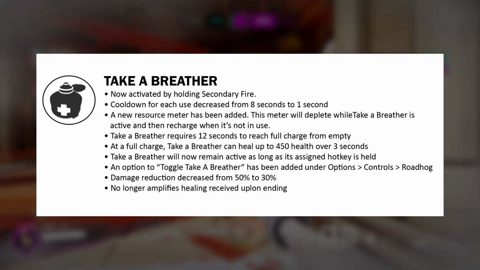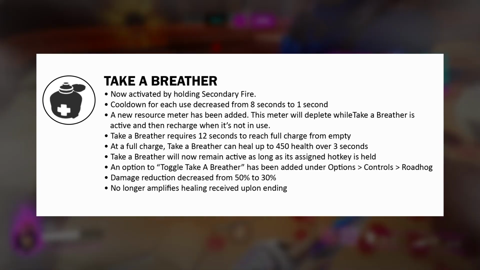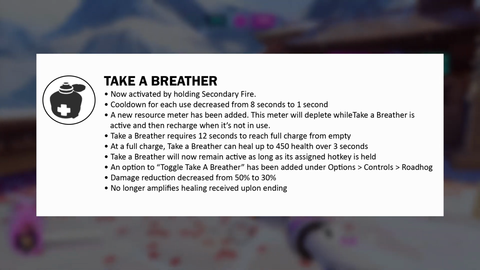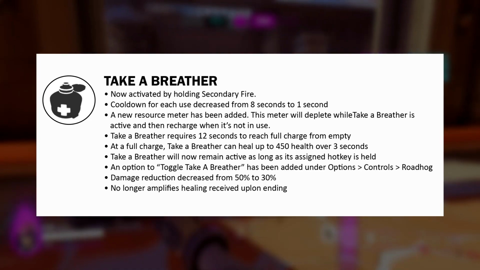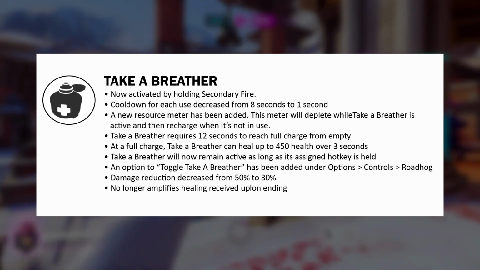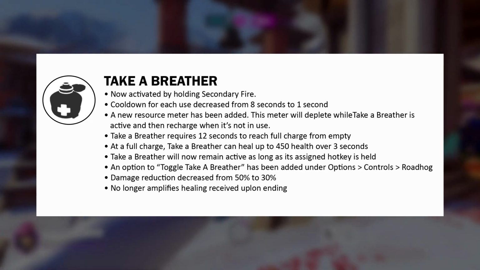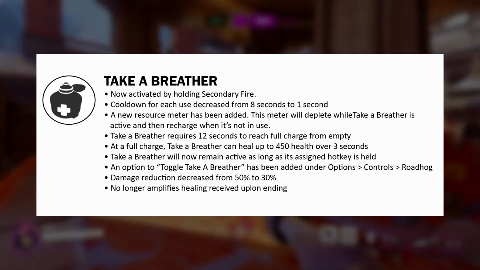Take a Breather will now remain active as long as its assigned hotkey is held. An option to toggle Take a Breather has been added under Options, Controls, Roadhog. Damage reduction decreased from 50% to 30%. No longer amplifies healing received upon ending. So as I said before, what they're doing is they're literally replacing his constant healing with more durability as a tank. So there you go.